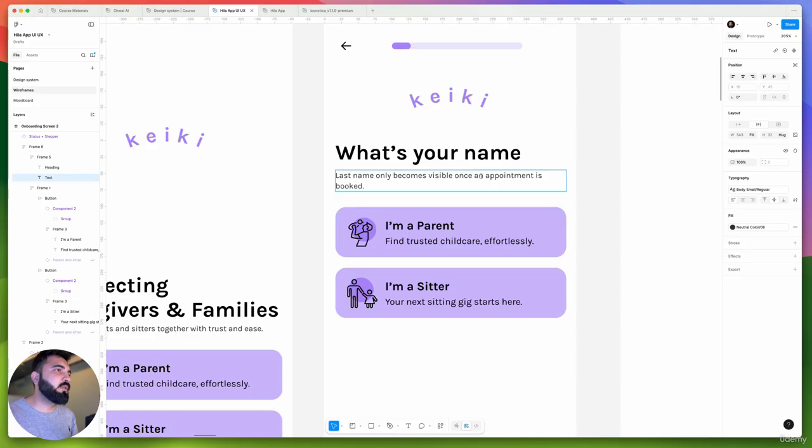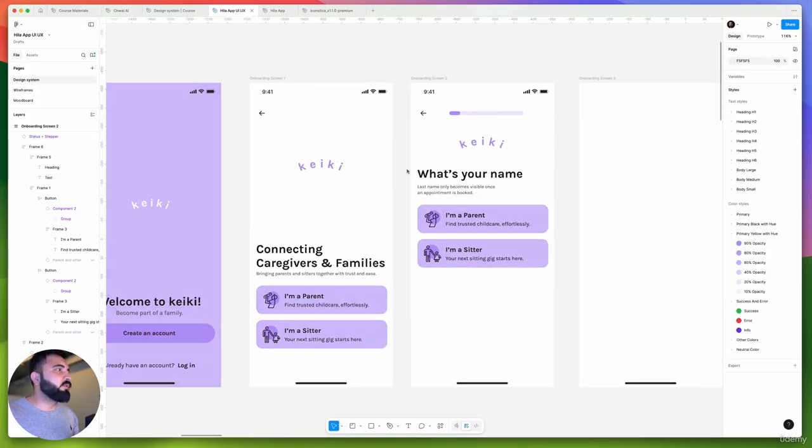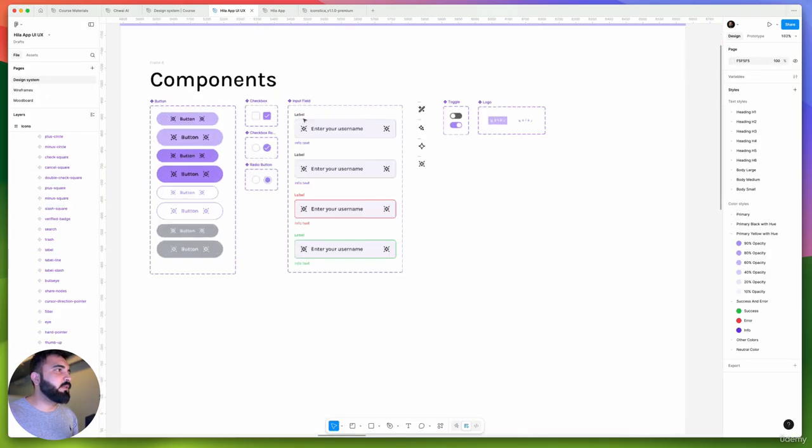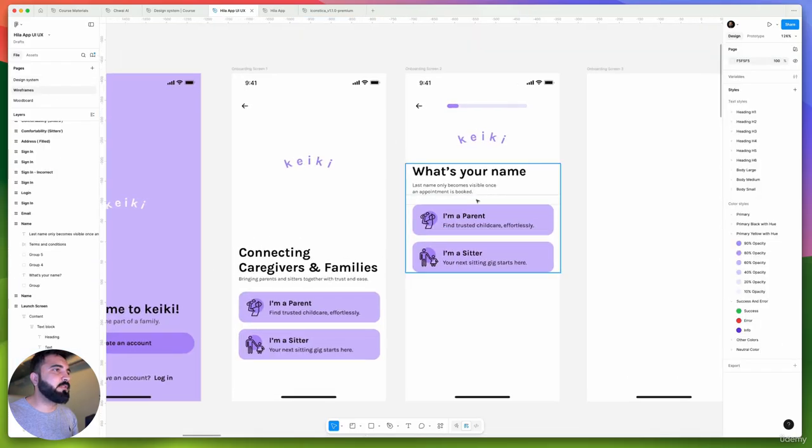Okay, so this one should take us to the next page, so we have a clear flow here. All right, now I will go ahead and go to the design system, and I will take this input field from here and paste it over here.